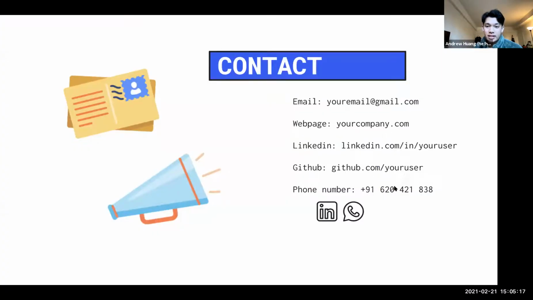In terms of contact info, typically you want to have your email, webpage, LinkedIn, GitHub, and phone number. The webpage is kind of optional. I don't have one, so I don't put one there. And for your GitHub, it's more for software developers, but if you store your design or anything else online, this is a good place to put it, because then all your projects are in one place. They can see what you have. And I think LinkedIn lets you customize your links. Customize your link so it fits on your resume without being too cluttered, something reasonable for them to type up.